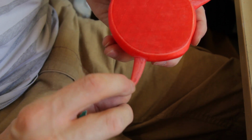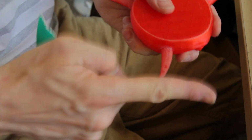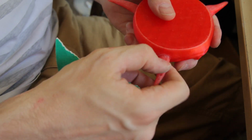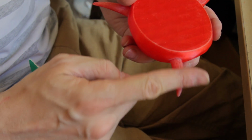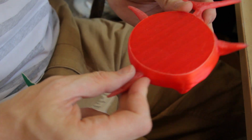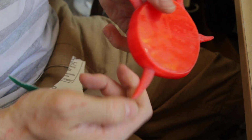Right, now you might get slight marks, obviously, because when the Dremel does hit, it vibrates, it goes brrrr. So every now and then you're going to get a line where it's going da da da da da da really quickly. They're going to be so small, that's why it's nice to go lightly rather than too hard. And either way you can just sand them out anyway. I can't be bothered getting them perfect. They're on the back, it doesn't really matter. They're sub-millimeter kind of dense anyway.